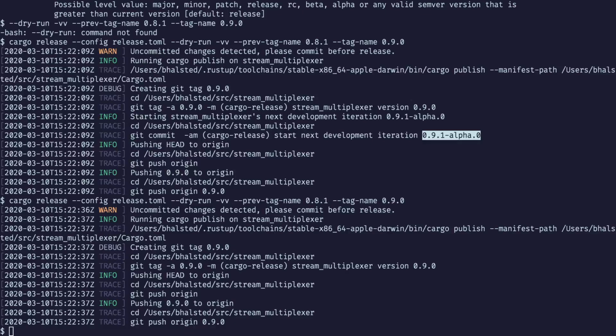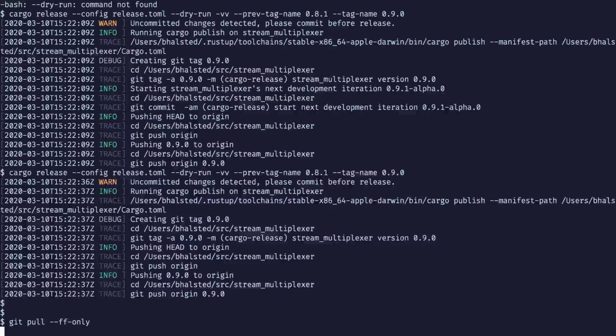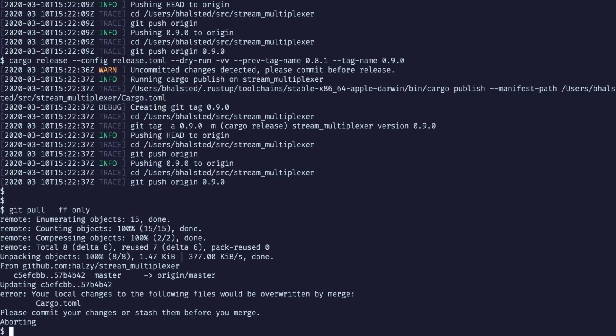Well, it looks like the PR passed its checks. Let's go ahead and get that. Oh, that's right. Git stash.